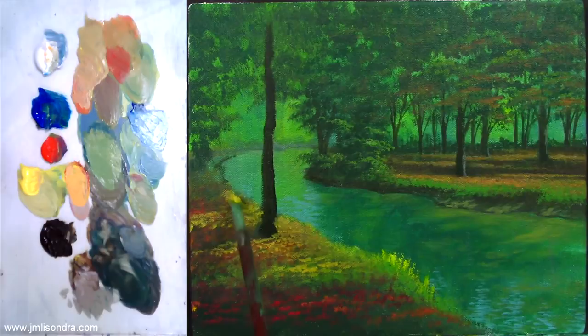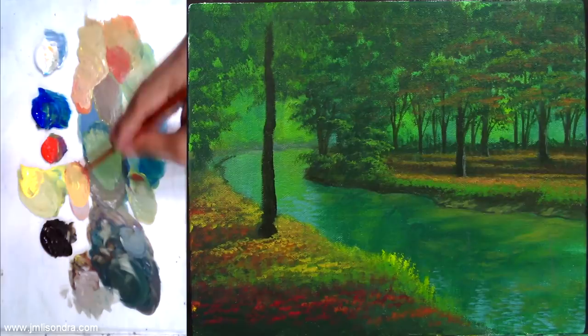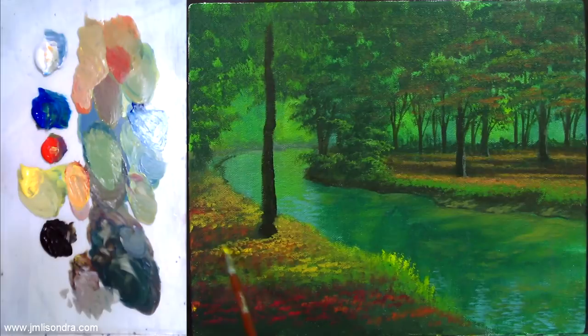Here, more here. That's it. Now I'll be using a smaller brush. It is the number 7 flat brush. I'm gonna do it one by one. So yellow and red. So let's do it one by one. Each to create more detailed dots or strokes.